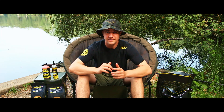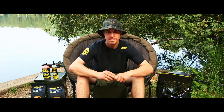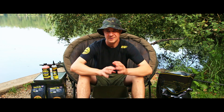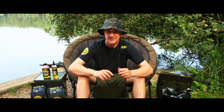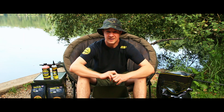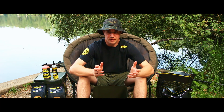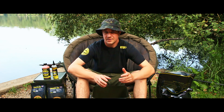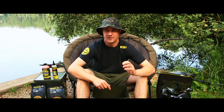I've just had a little lead around in the swim and found a couple of really nice spots out there - fairly clean, a little bit silty but nothing to worry about. The plan for today is just to get a little bit of bait out there. It's only about 10 o'clock in the morning. I don't want any big bits in there - I just want to draw the fish in. So the main plan is groundbait-type things and pellet, but I'm not going to fish it till this evening. I want to give it the day to let the swim rest. There's been people on here at the weekend, and I want to put the bait out nice and early and leave it while everyone else gets set up - hopefully pushing the fish to my area where there's no lines.